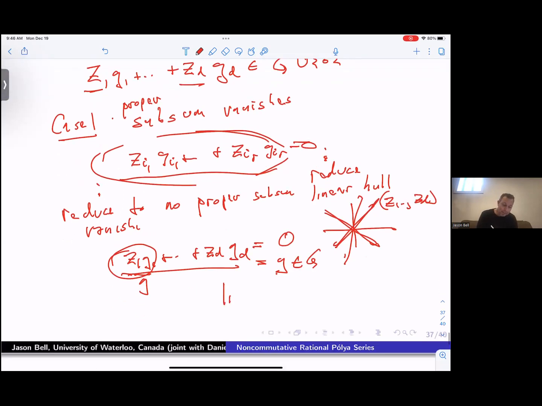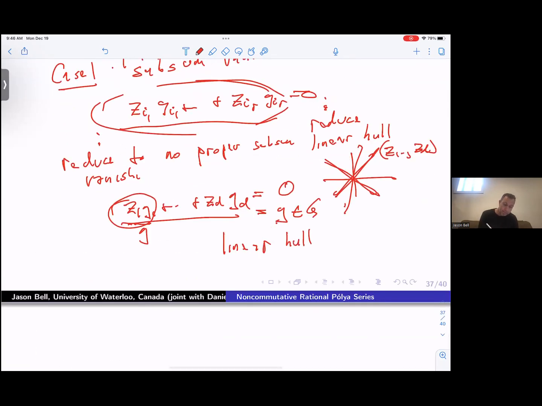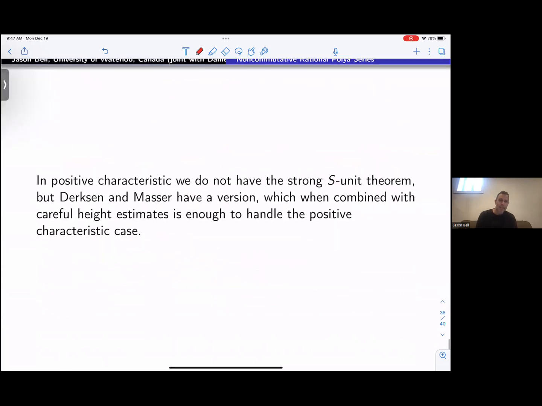And that's the same thing as saying that our linear hull is a union of lines. I guess I should say one more thing, that we are done once we reduce to linear hulls being dimension one, lines, because like I said, we can reduce to the case of a line, and then that is just saying that mu is mapping X star.